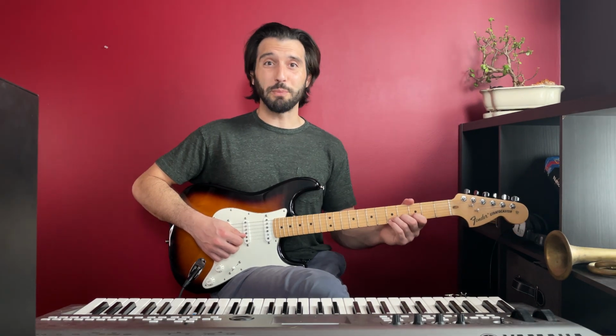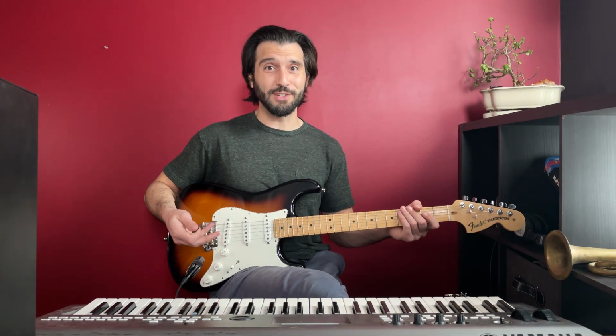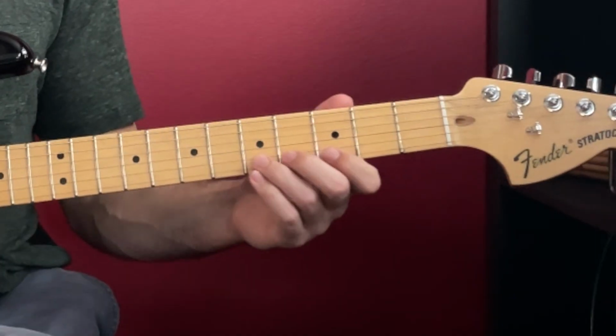The first rhythm is going to be pretty easy. We're just going to do 1 and 2 and 3 and 4. And we're doing our little pentatonic.